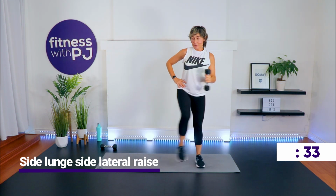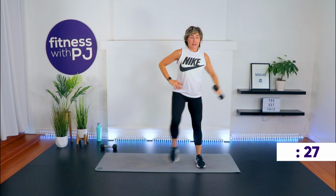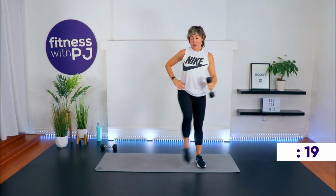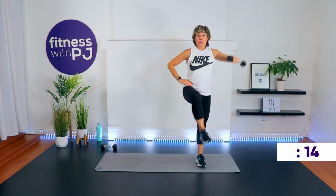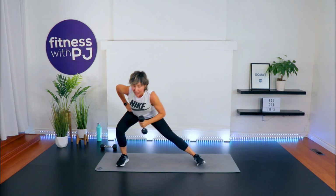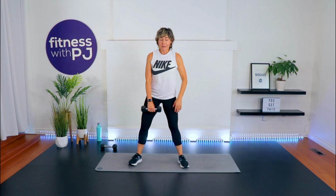Took me a second to get that for you. You can straighten this arm a bit more if you'd like, but we're moving through the shoulder. So once you've got your elbow where you want it, just keep it there. All right. We'll take it into a squat front raise with your other arm in about 10 seconds. Time. Woo! All right. You ready? Of course you are. Here we go.